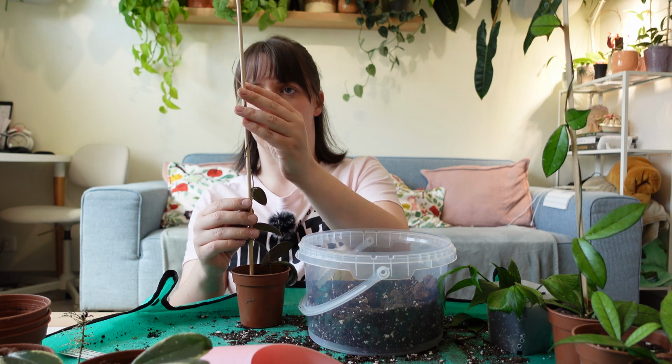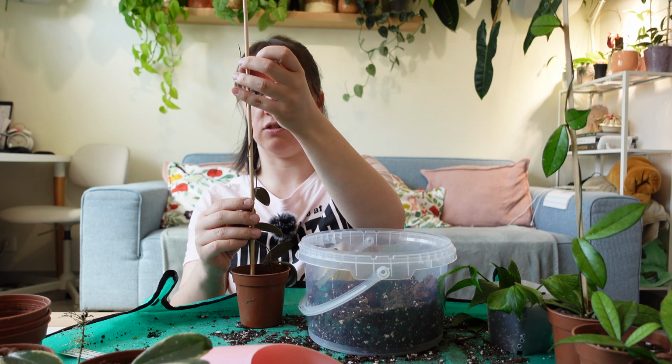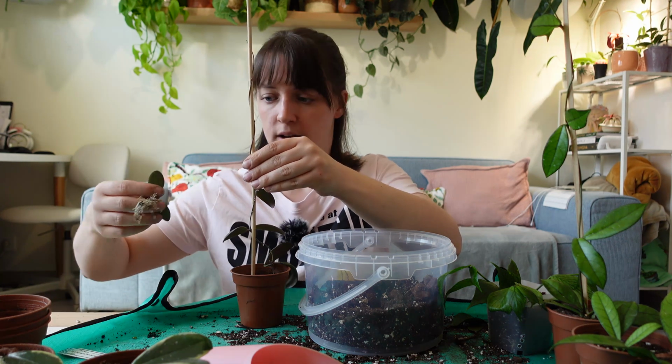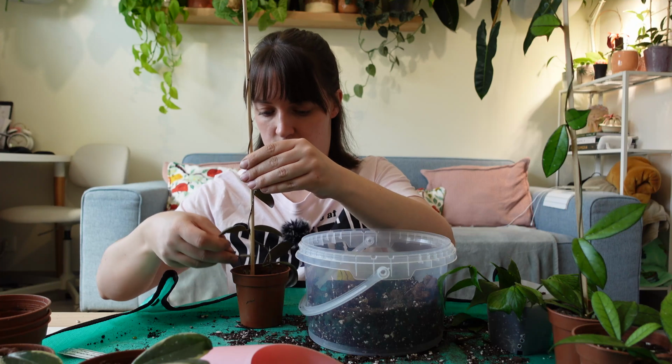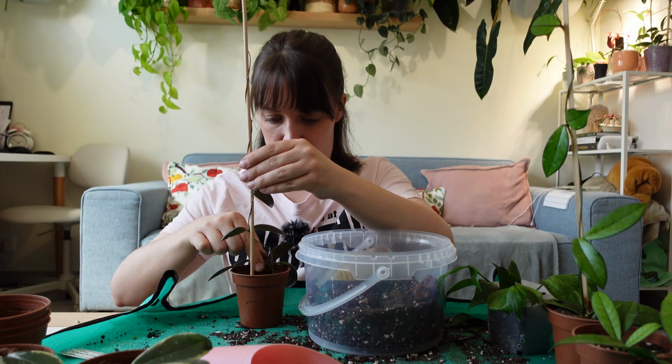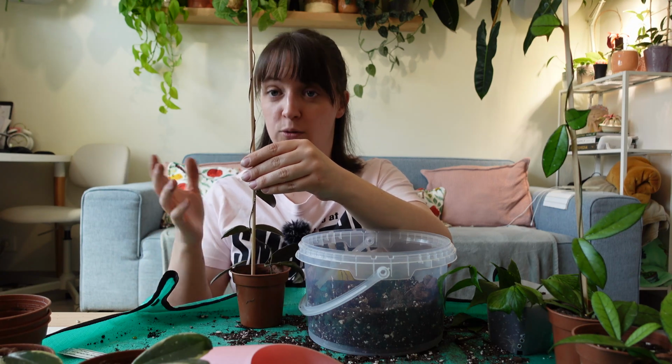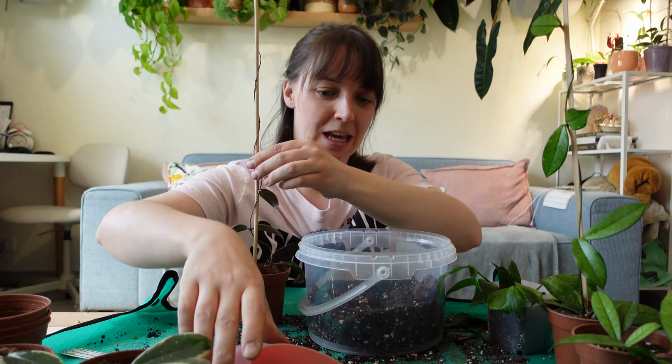I think she might want to keep this one like this if she does decide to take it, just because the first one that I gave her did not do very well. And that's why I took these cuttings. But they've rooted very nicely. Well, yeah, she's going to see this video anyway. Those were the roots, Mom. It's doing well.